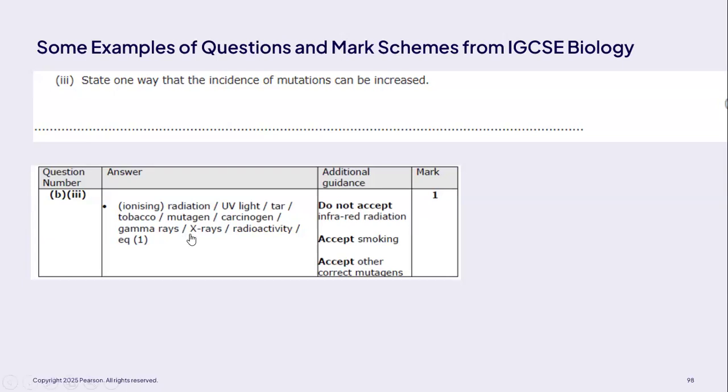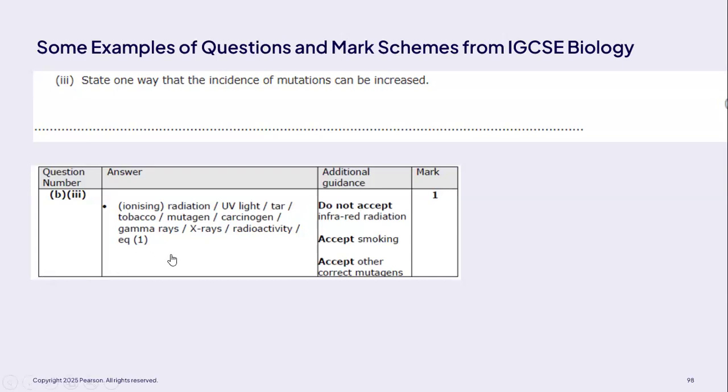This is the answer that the examiner is looking for when the paper is written. Then when the exam's been set, the student answers are looked at to see the type of responses they are given, and the mark scheme is updated. It is never updated to something that is incorrect. No matter how many students might have given the same incorrect answer, the mark scheme is never updated to accommodate that because it's not correct. However, when you look at student responses, you find ways that they have expressed themselves that you didn't anticipate, but that mean the same thing as was on the mark scheme. That is added quite often as additional guidance to what you can accept or what you can't accept.